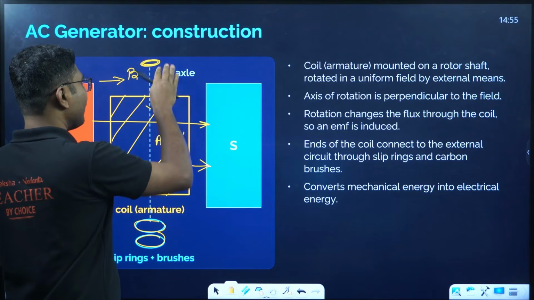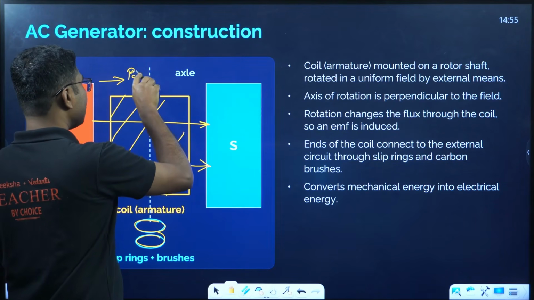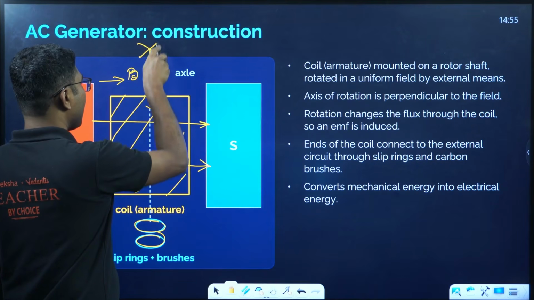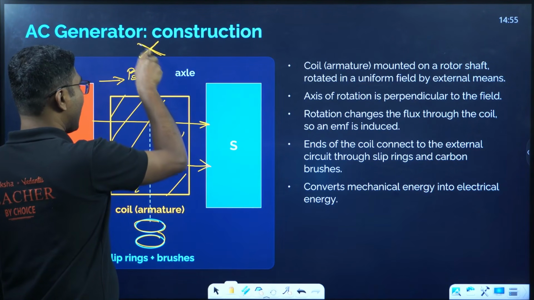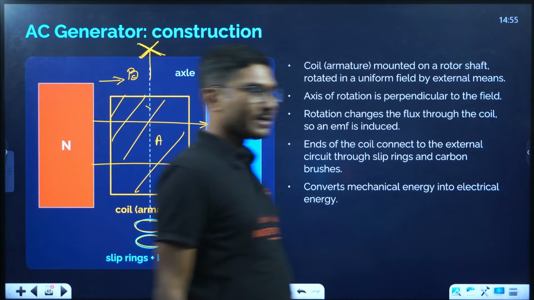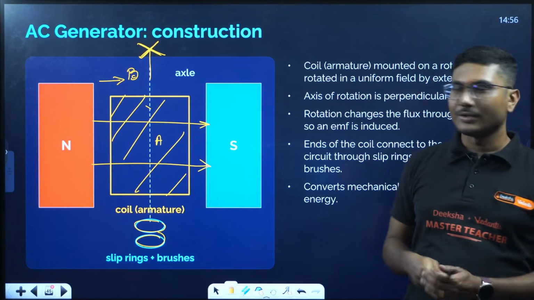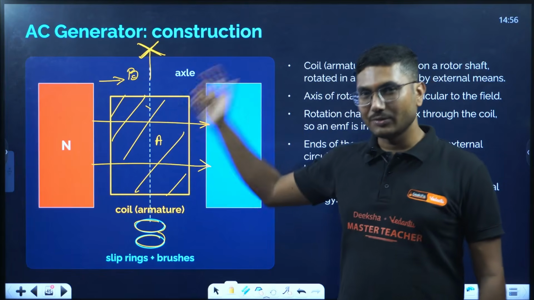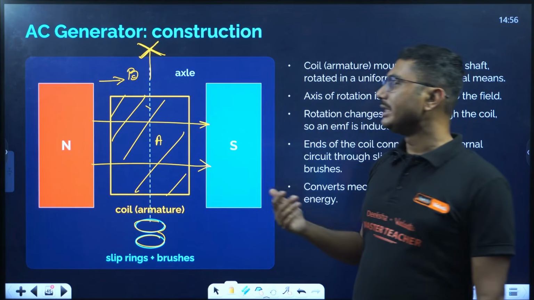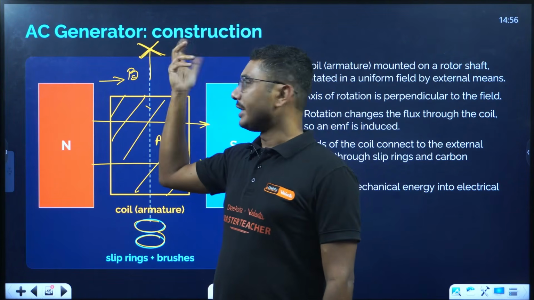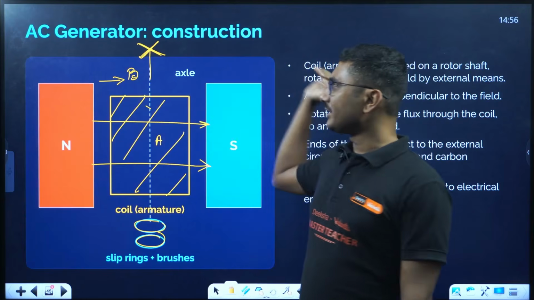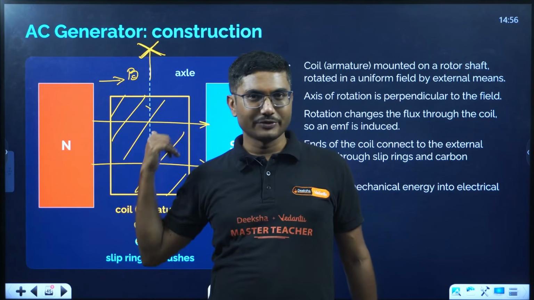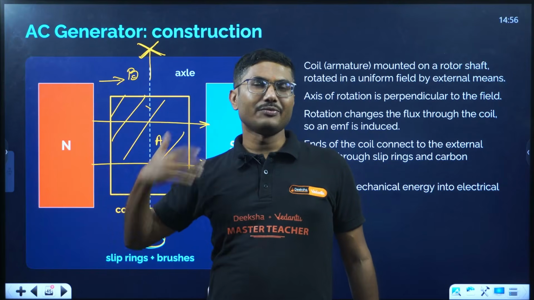We have a rotator. How does it rotate? By the way, if you are wondering how we can rotate it, we have a turbine system attached over here. A turbine is something through which some water is flowing, or steam, or air, as in the case of windmills. That's how it is rotating. So it is rotating by some external mechanical force. It is not any electrical force rotating it.